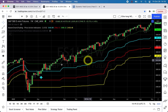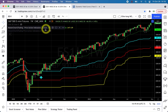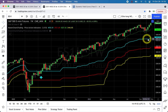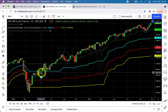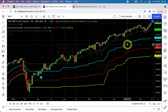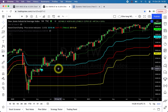But looking at this chart, this is the way the system works. We buy on a close above this blue support resistance line. Again, these are mathematically generated indicators, and notice that we're trailing at the blue line itself, and notice we have not touched it. So in general, you should have this position still open. And notice that we're moving to new records. Overall, this is just a wonderful example of how my indicators work.